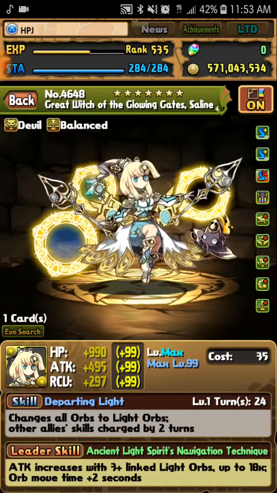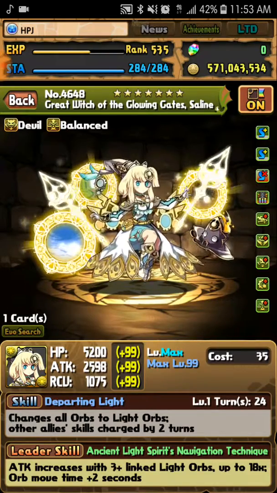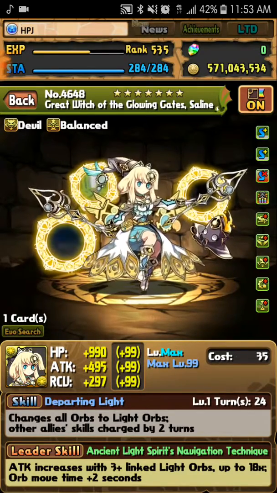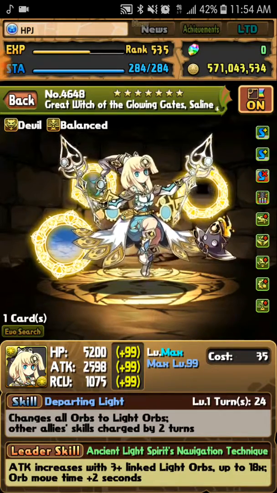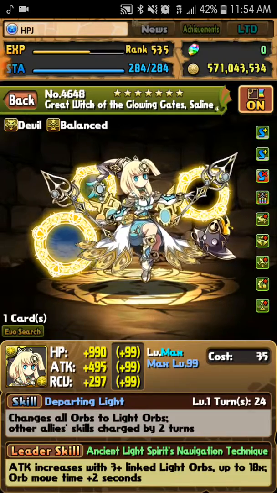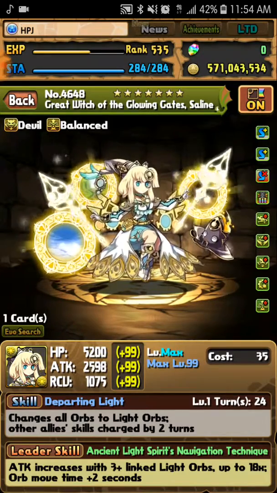We've seen a lot of these actually, where they increase the attack based on 3 or more linked light orbs, and then you insert an X amount of movement speed time. And hers is actually up to 8 times orb movement speed, with plus 2 seconds. I mean, it's not a bad leader skill. It is attached to a good leader skill, which is attack will increase with 3 plus linked light orbs, which I think we technically get on a lot of light cards nowadays, and I think even some previously before.